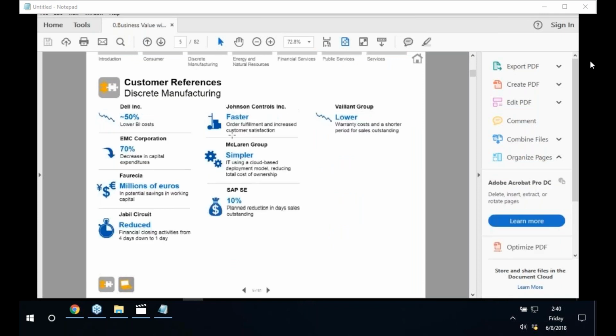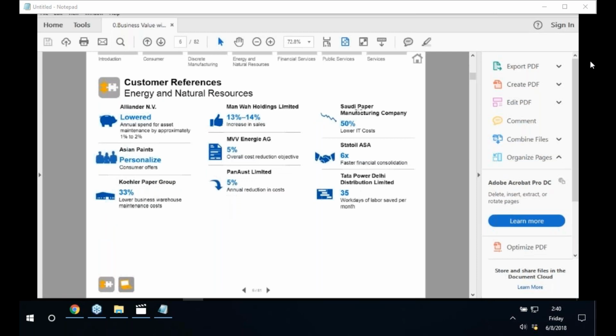This is the 82 document where you have different clients, and each client, how did they implement SAP HANA S4 HANA? How did they benefit? Tata Power Delhi Distribution Center, Saudi manufacturing company. Currently I'm working in Saudi Arabia in a company called Saudi Aramco. Asian Paints.